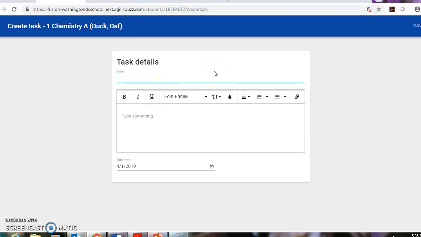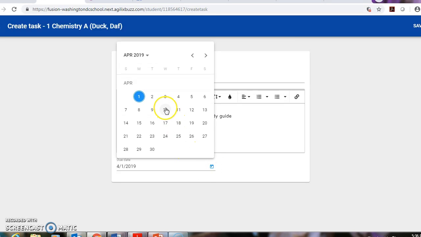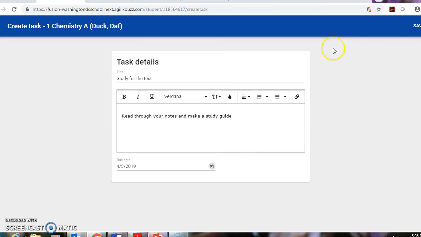And maybe the reminder is to study for the test. Go through your notes and make a study guide. And they need to do this on Wednesday.